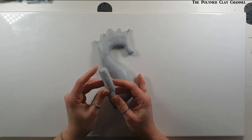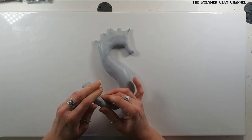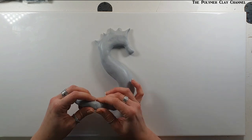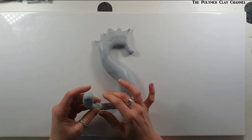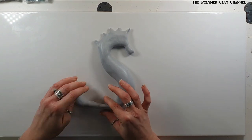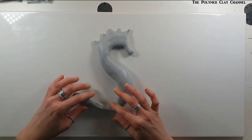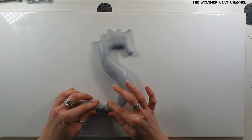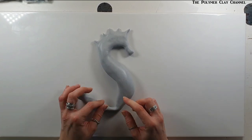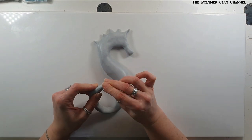These are the sort of things that we come across as all people, all artists, with polymer clay, and you just got to go with it. Sometimes it doesn't work out, and I kind of proved that, really. So literally just keep softening until you get it to the width that you want it to. Again, I'm being quite rough with this, so I'm just literally pushing it together, and eventually, if you keep smoothing here, you won't see the lines. Okay, so I'm going to do the same thing now, curl it round.